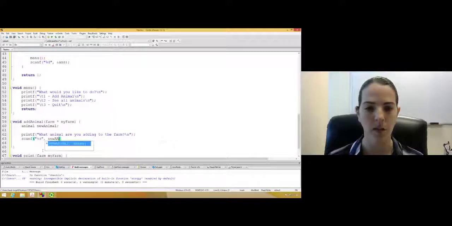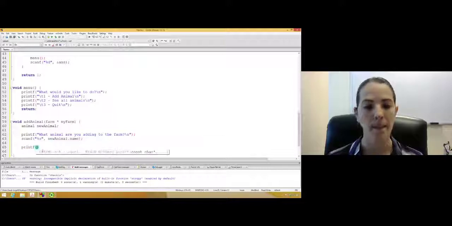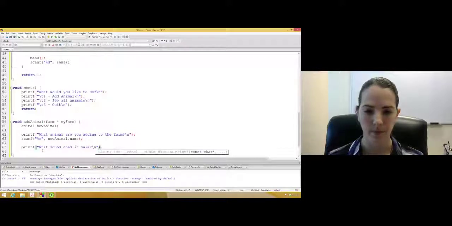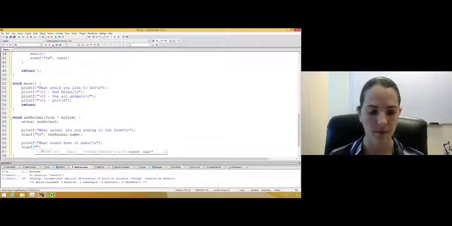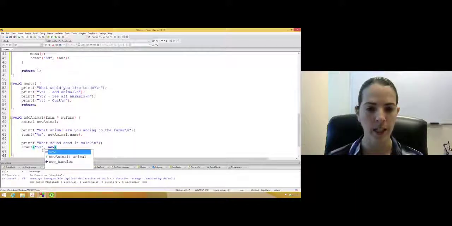And this will be the name and the sound for the new animal. Both of those are strings.